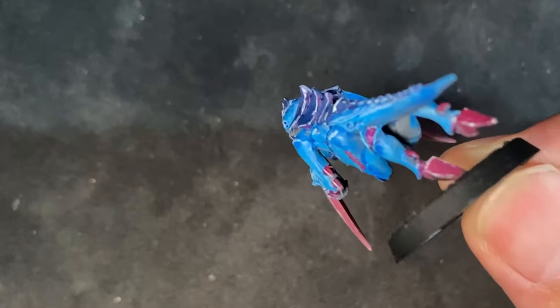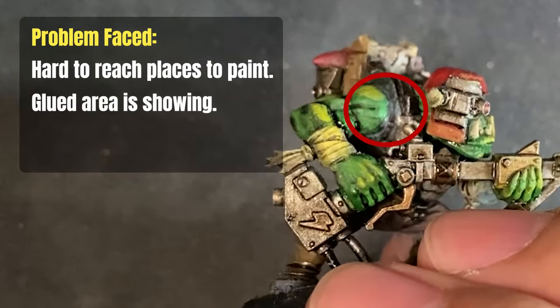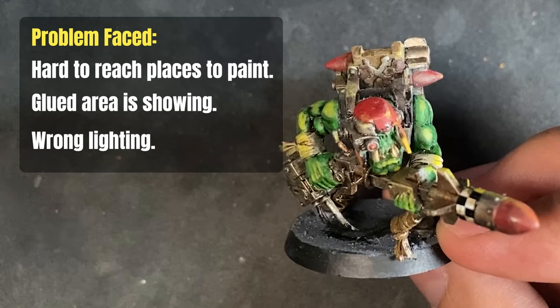Although it sounds like a small problem, it's actually going to be a big problem later on when you start painting. Now you could see some paints that aren't supposed to be there because you couldn't reach that part. Or the glue is showing up, or you overdo the painting just to realize that the area is not supposed to be that light or that dark. However, the best way to find out is by painting, because actions speak louder than words.